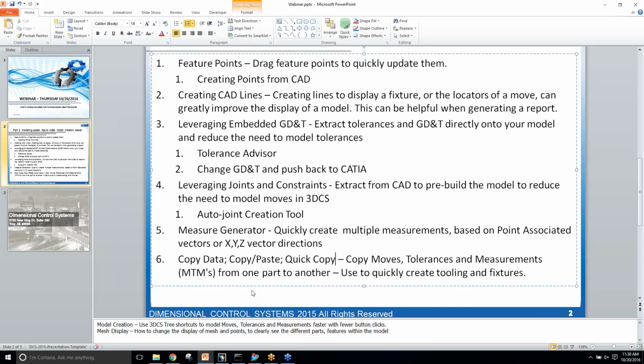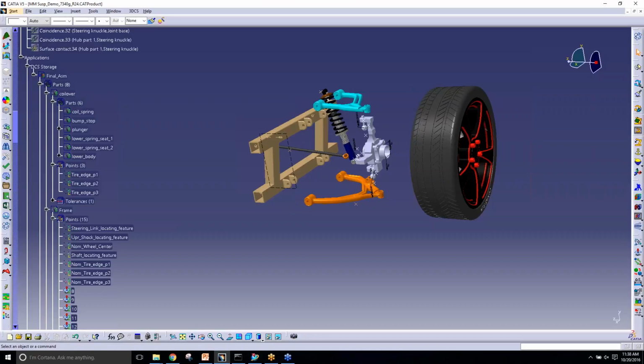While we're on this, if I wanted, could you show real quick, based on the copy, how I could use that to quickly create a fixture? Because I can copy points from CAD to create a fixture and use CAD lines? Yeah. So within the model itself, what's really being asked here is if I'm given CAD parts from a designer, can you just talk real fast about how I would use those to create a fixture?